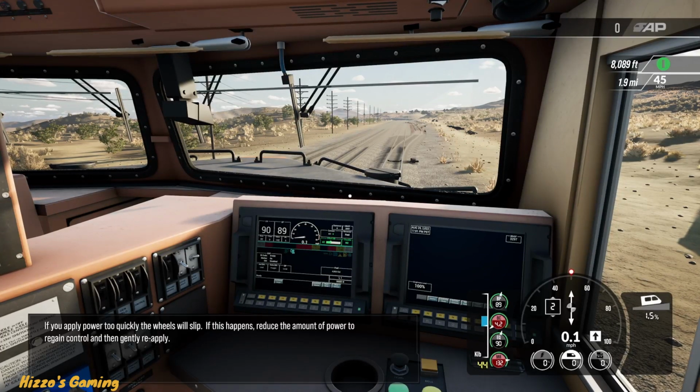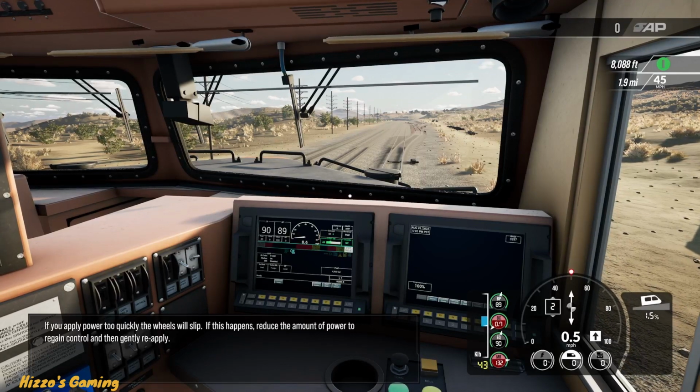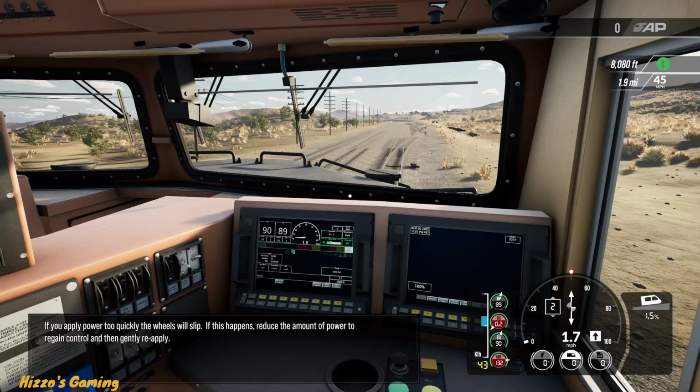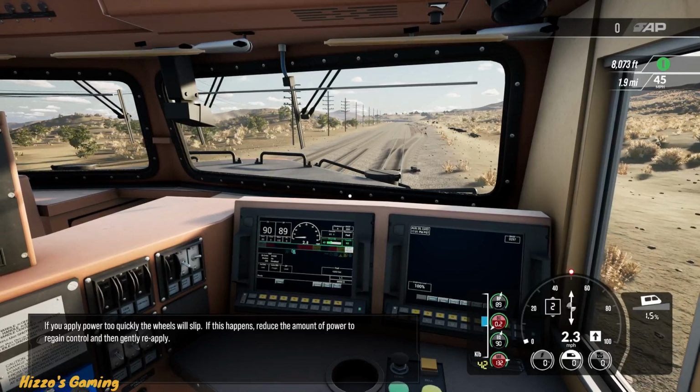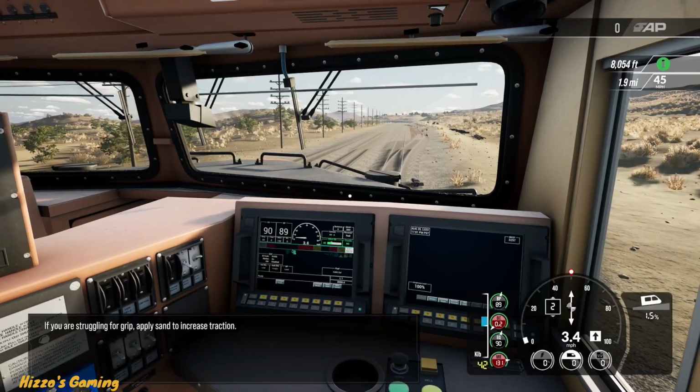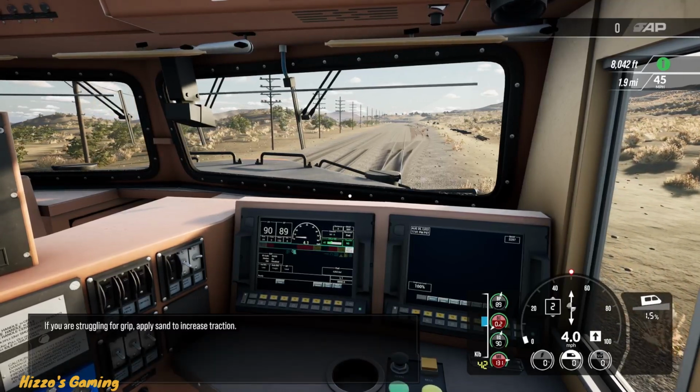If you apply power too quickly, the wheels will slip. If this happens, reduce the amount of power to regain control and then gently reapply. If you are struggling for grip, apply sand to increase traction.